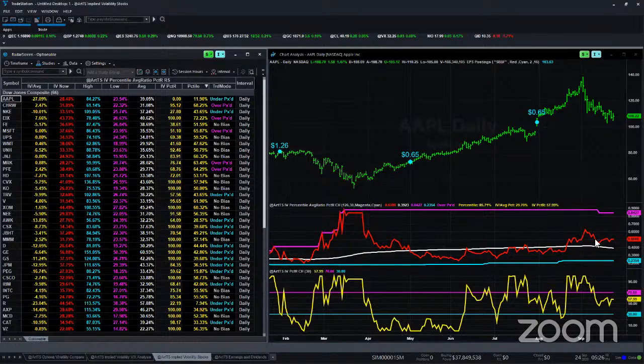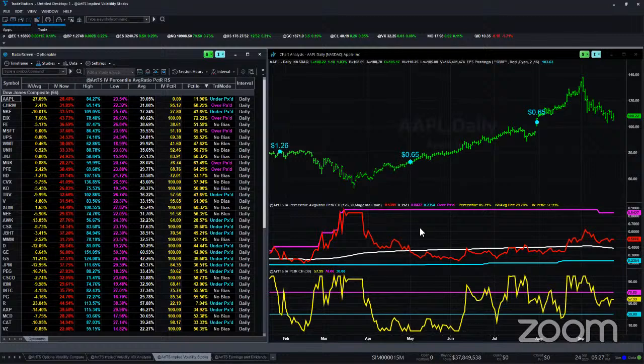The red line is the raw implied volatility each day. This has to be a daily chart. I also have the earnings points in there just because I like to look at those. I've also added that Williams percent R of implied volatility at the bottom here, which is equivalent to this value here within this indicator. You don't need them both on the chart, obviously, but this is a fun indicator to look at to verify what's happening here and to look at it historically as we go into earnings.